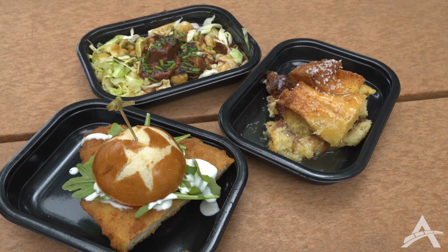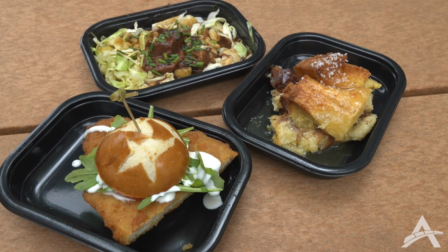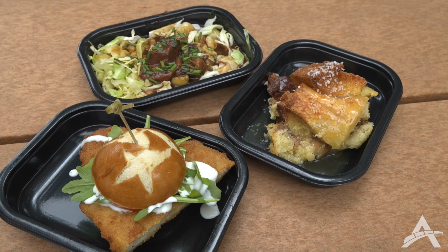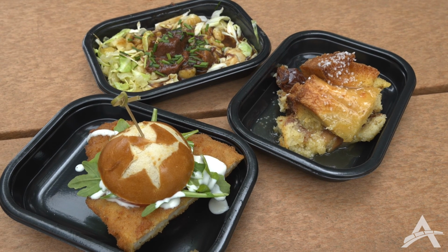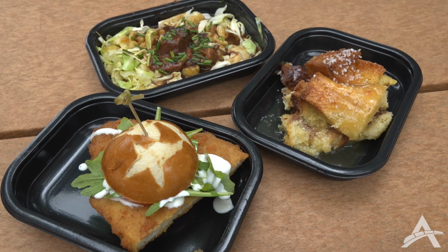But you can see they definitely skimped us a little bit on the beef. I think there's like 1 piece of beef on that thing. And then we got the pretzel bread pudding with apples and brandied sea salt caramel there on the right. And normally we would do dessert a little bit different, but because of how crazy it is, we're just gonna mix it all together. All right, folks, first up, we're gonna try that slider.